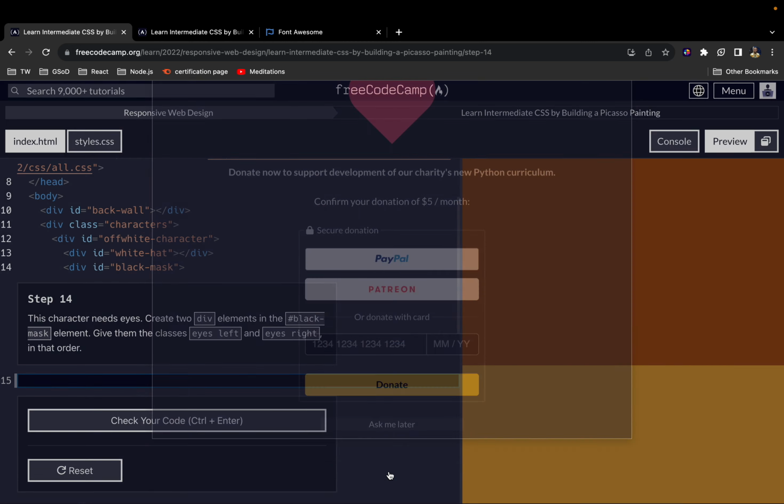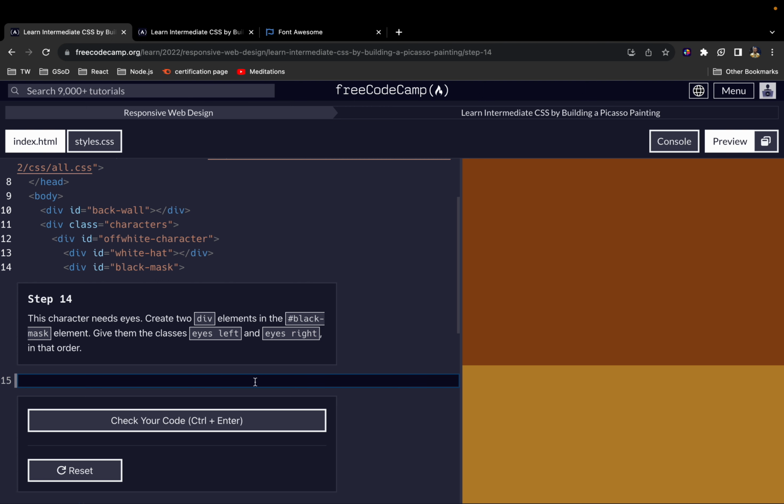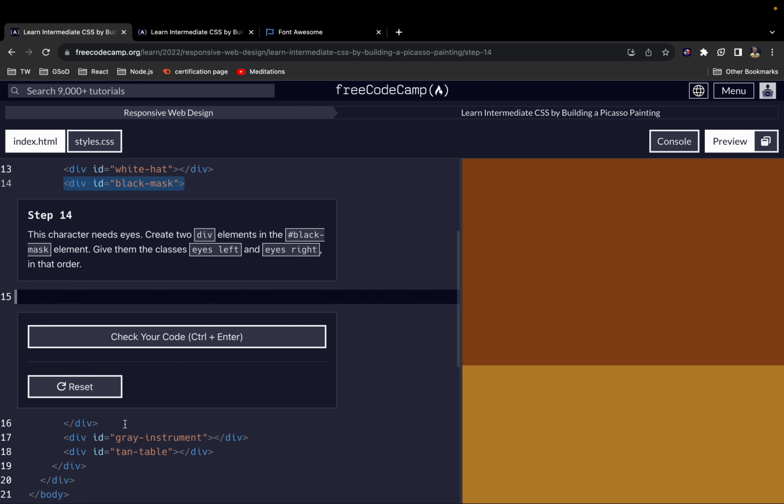Okay, so this character needs eyes. Create 2 div elements inside the black mask element. So we have our black mask element here, and then inside it we are creating 2 div elements.